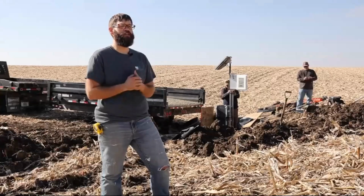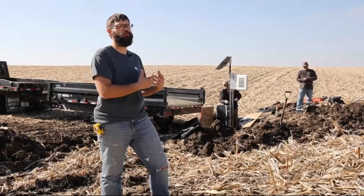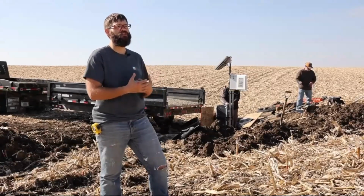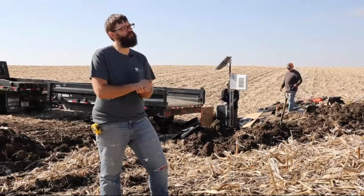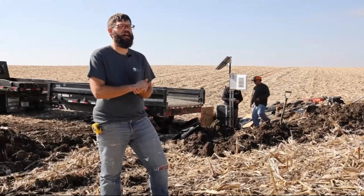So what we're doing with this study specifically, and the reason that we're incorporating the AgriDrain boxes, is so that we can measure flow. We're going to have precipitation, so we'll have rain gauges. We'll know how much rain is happening. We'll know how much runoff we're getting. We'll know how much water is actually moving through this modified blind inlet, and we will be able to estimate total kilograms of nitrogen being removed from this practice.